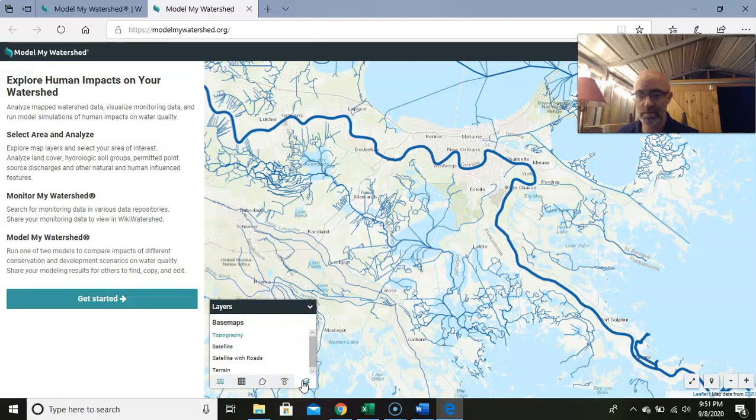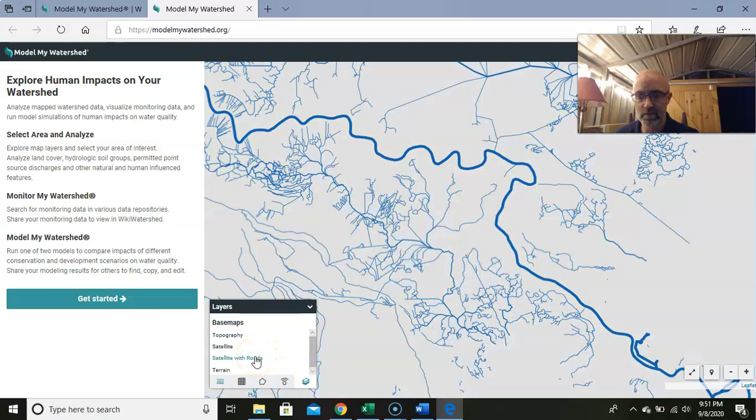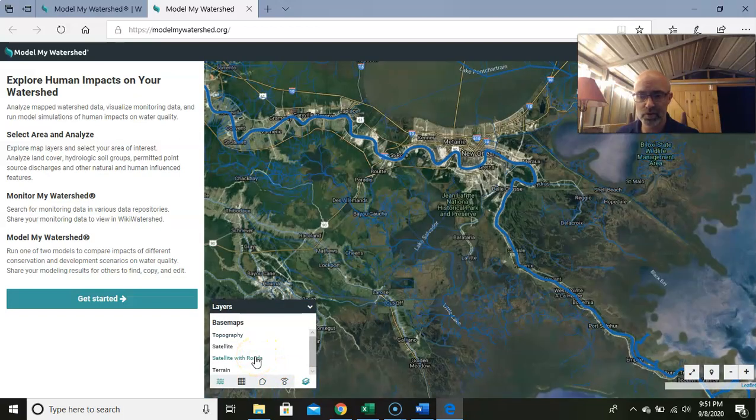Click on base maps, click on satellite with roads, and it will show you the actual satellite image. Alright, so we see here's New Orleans, here's Lake Pontchartrain, here's the Mississippi River, here's the Gulf of Mexico. Okay, this is nothing to do with the lab per se. This is just playing around with this application to show you how powerful it is.